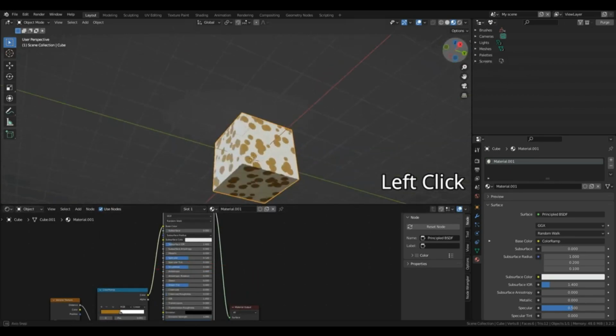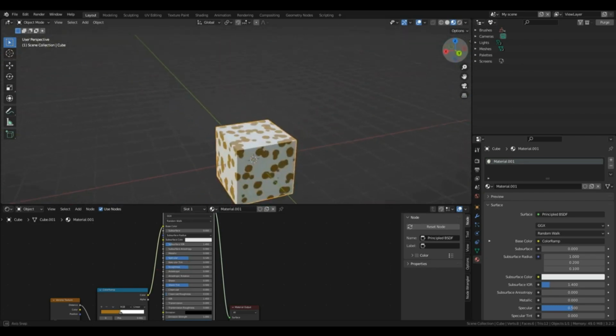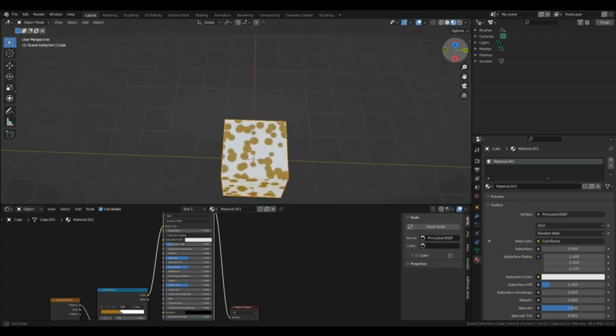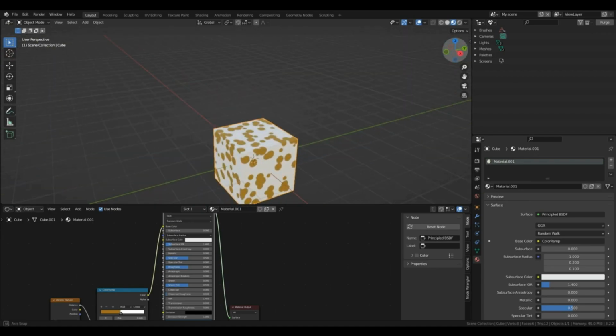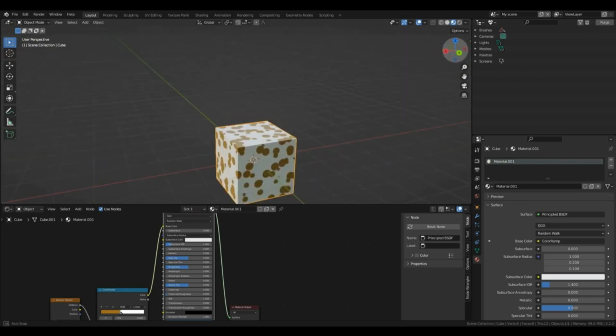Awesome, so now we've got our spotty wallpaper texture. But what if I wanted to add another material to this object? How would I go about doing that? Well, technically we could do it within this same material, but for now I'm going to show you a much easier way. So I'm going to come up to my material properties window and you can see there's a plus and a minus button. If I were to left click this minus button, it would remove this material. So I don't want to do that, so I'm going to left click the plus button.